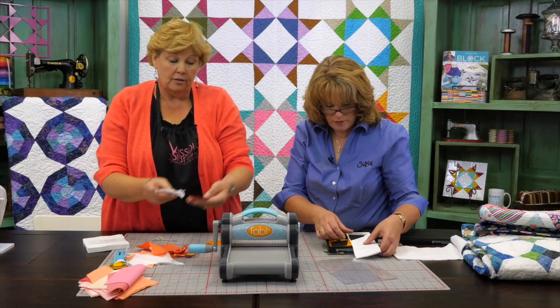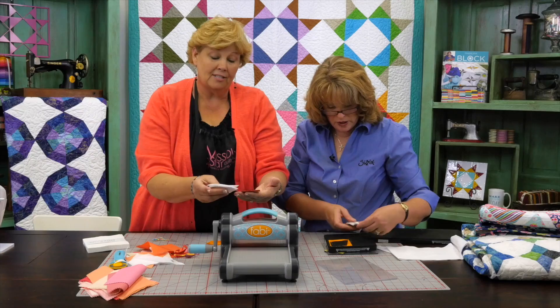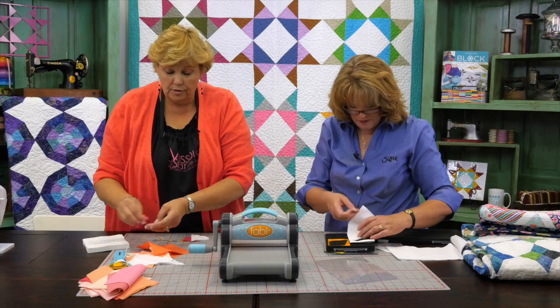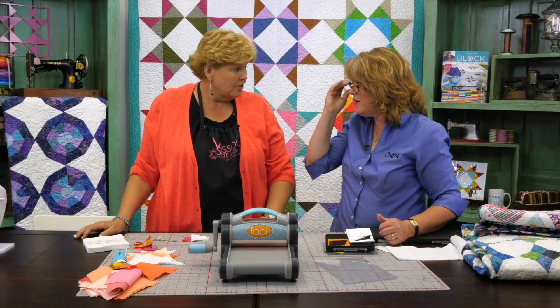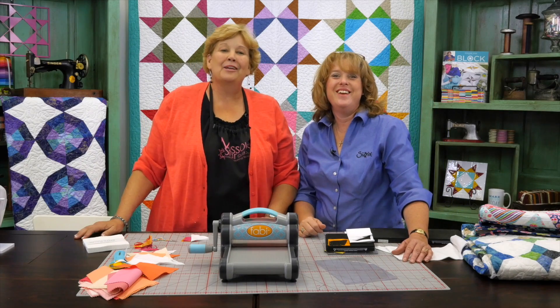Your little pieces are just going to sew right onto here and then flip this over — makes it so easy. We can do the other side as well. So that's a perfect and easier way to put the periwinkle together. Thank you Sizzix for that — that is so helpful. Well thank you Jenny for coming up with the pattern. We hope you enjoyed this mini tutorial on how to make a quicker and easier periwinkle from MSQC and the Sizzix company.